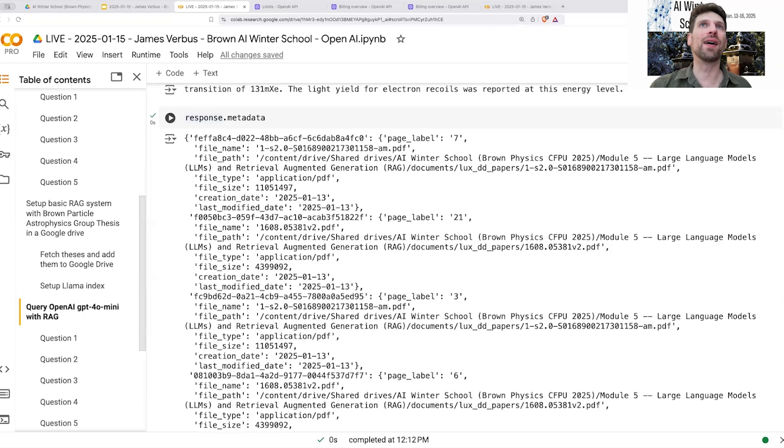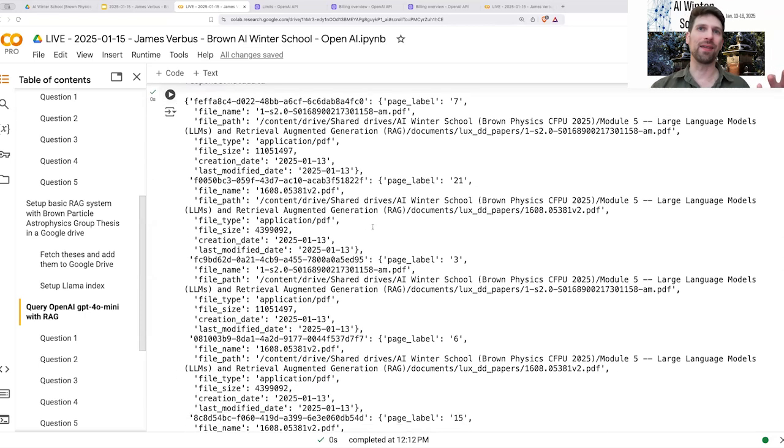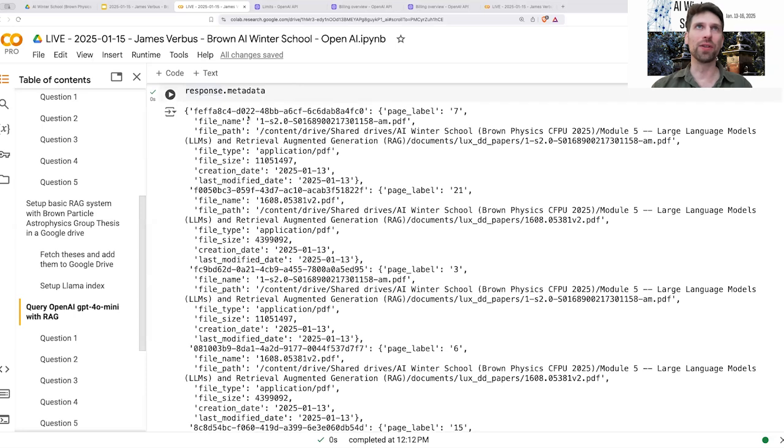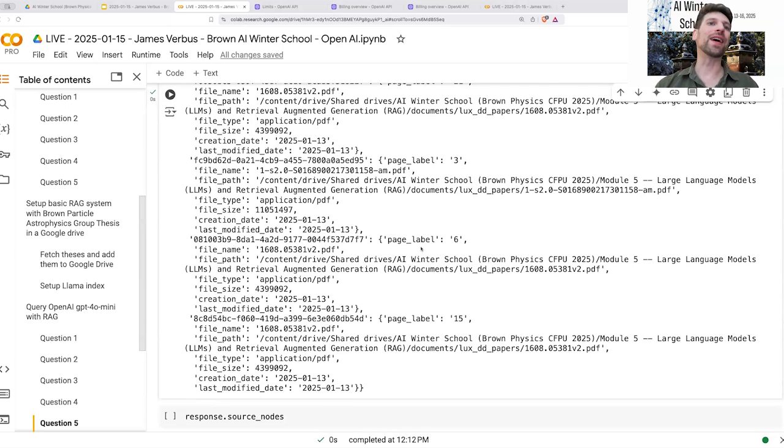So for this question it got wrong, it still found the top 5 most relevant chunks from the 2 papers that were provided, and it tells you what page of those documents it found those chunks on. You can also see the text of those chunks too.